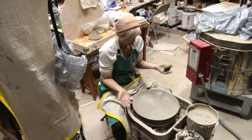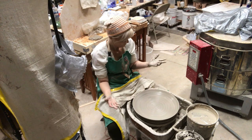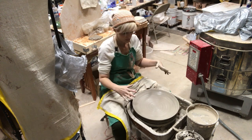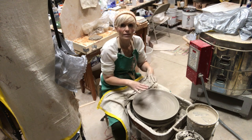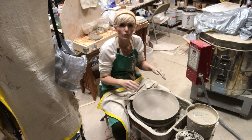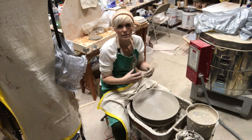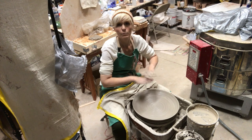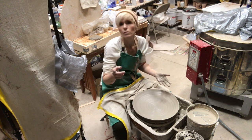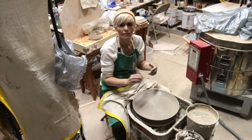With the plaster bat you don't have to cut it off at all. If I can get under there I'd trim some excess clay off the bat, but I don't need to — I can leave it just like this. I'll leave it out for a few hours, then put some light plastic over it so it all stays the same moisture, and leave it for a few days. You want to dry platters and plates for a long time. If it seems like it's taking a long time to pop off I'll take the plastic off and put a towel over it to help absorb more moisture. When I pop it off I trim it on a foam bat.